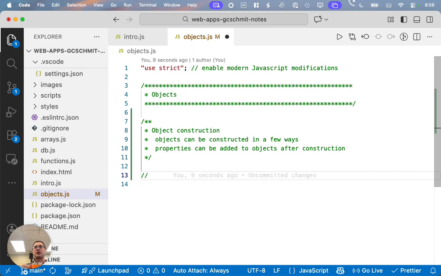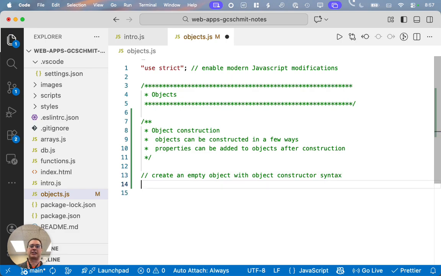There is this thing called object constructor syntax, which I'll show you. We hardly ever use it, but we can create an empty object with what's called object constructor syntax, and it looks like this.